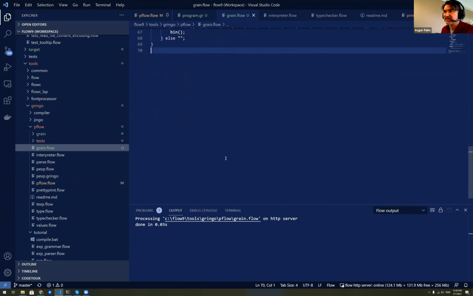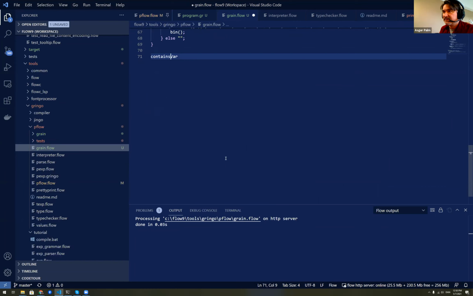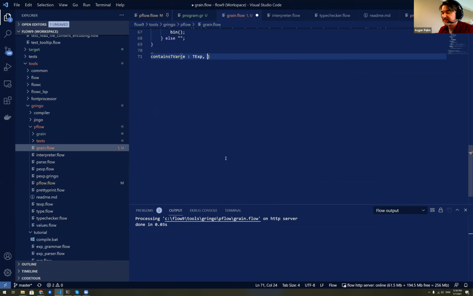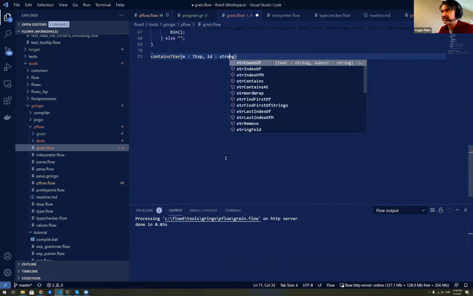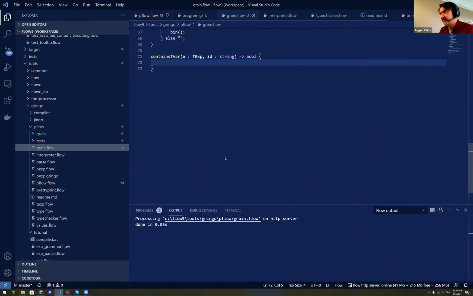All right, so we'll just see. Contains var. So what we're going to do is make a function that says, is this ID referenced somewhere inside this expression? And if it is, then we can use that to check whether it's recursive.